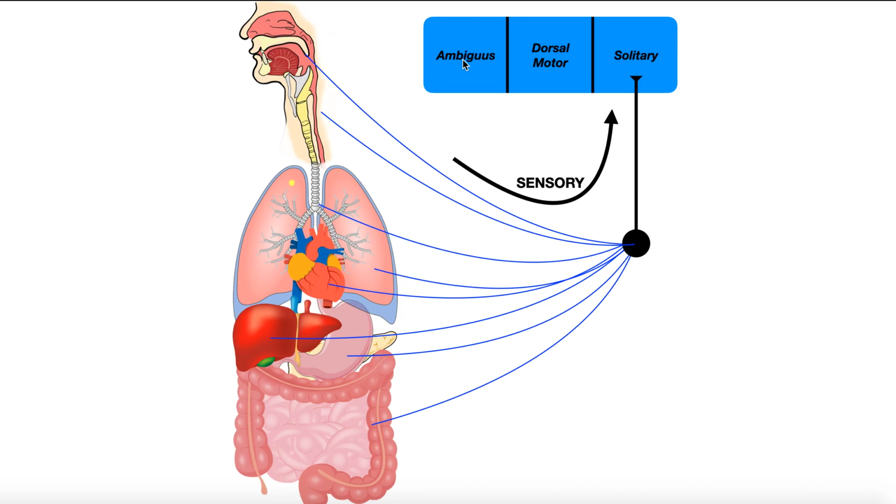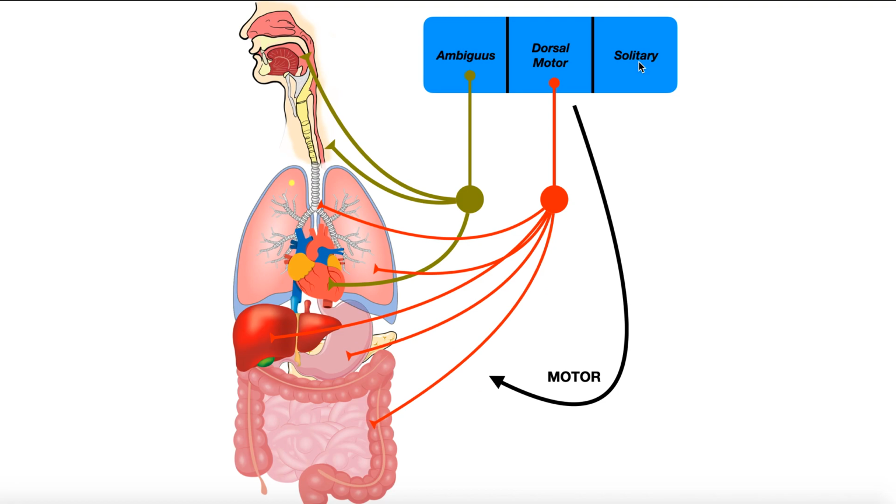And the basic idea here is that we have these afferent nerve fibers that are coming from these various regions all throughout the periphery. And they're relaying sensory information back to the medulla oblongata. So you can see the flow of sensory information. And in general, the sensory information is going to come back to the solitary nucleus. So this is almost entirely a sensory nucleus. And you can remember the S for solitary is S for sensory. So that's the solitary nucleus.